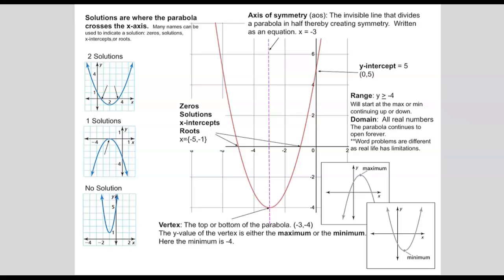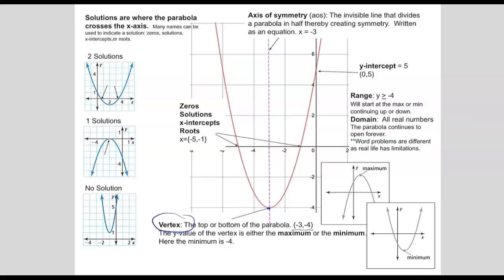So let's just look quickly at some of the vocabulary we're going to need to know. And I'm going to start at the bottom. I'm going to start here with the vertex. So vertex is the top or the bottom of the parabola. It's really your starting point. Where do I go first, and then how do I figure out what to do next? So you want to go to your vertex first. And the vertex is a location. And locations, when we talk about a location on a graph, is always written as an ordered pair. So in this particular graph, our vertex, or the bottom of our parabola, is at -3, -4.